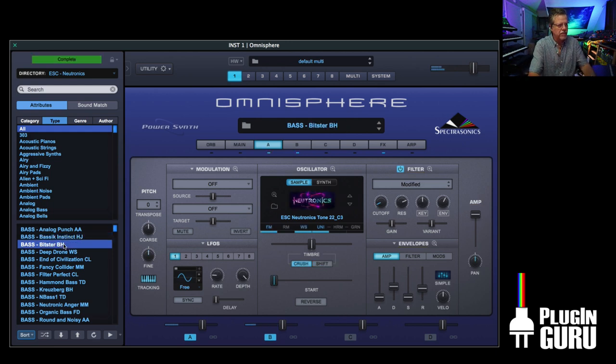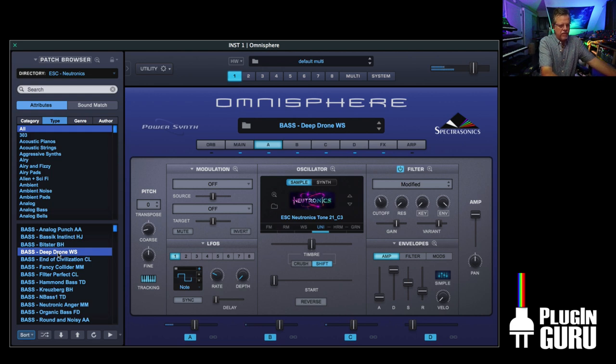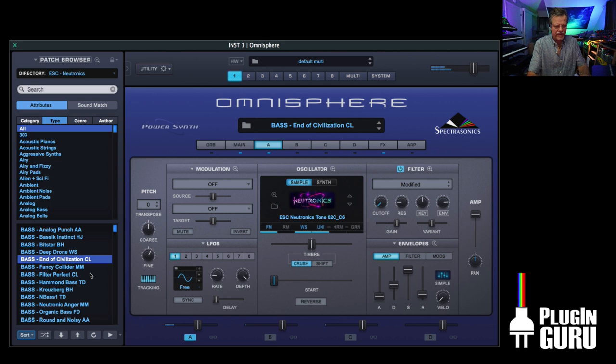Sounds great. Yeah, flanger. Sometimes you just want a bass, it's there, it's not long release, it's just right, ready to go. Or the opposite.